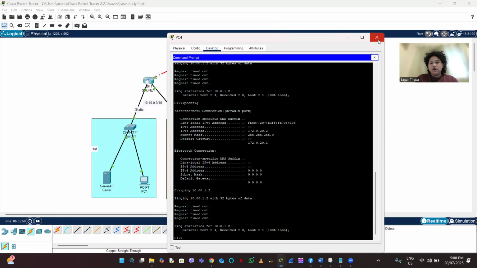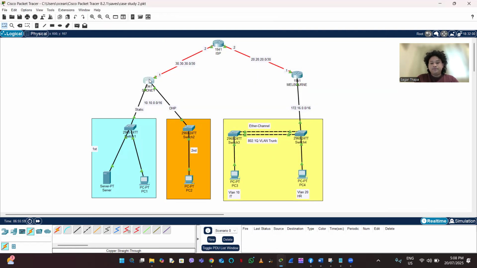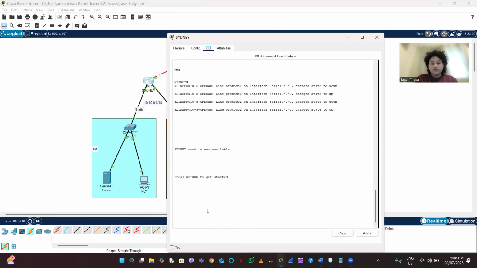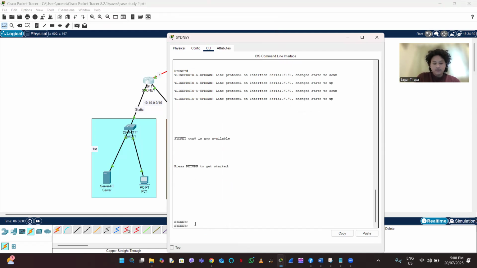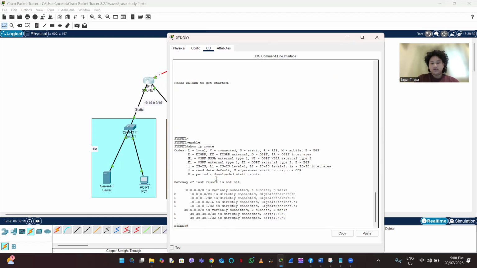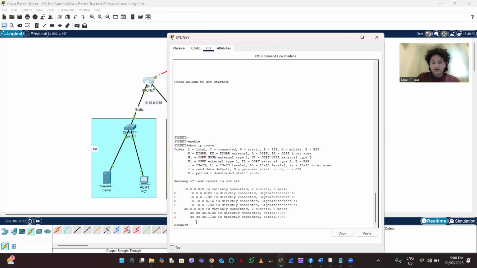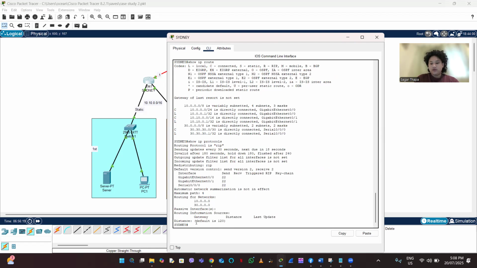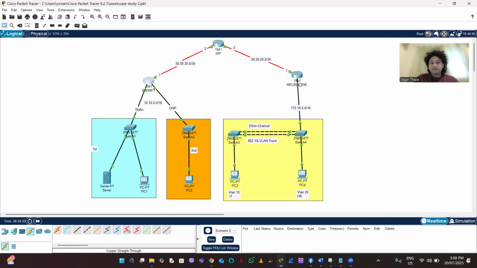Yeah, there is. And now we're gonna check the routing protocol. So we're gonna type enable, then show ip route. Yeah, and also show ip protocols. That is here.